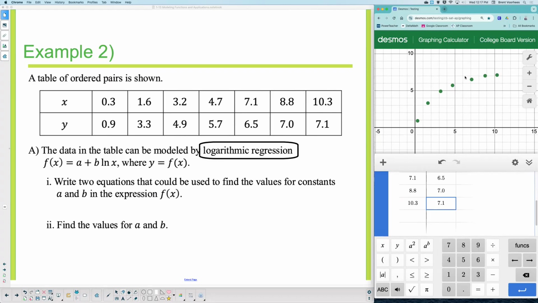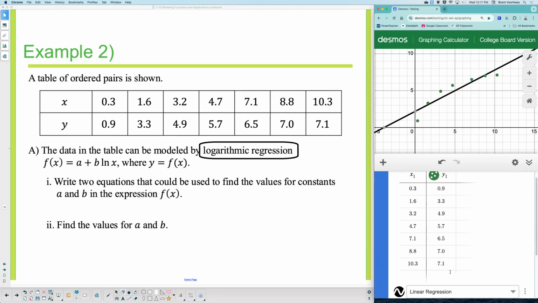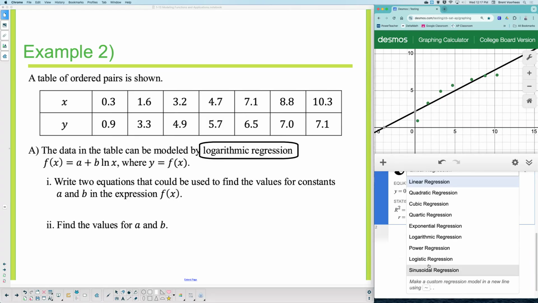This is called a scatter plot right there. The table itself is called a scatter plot. That's what they call that. So I hit the zoom fit so I can see my scatter plot, and now I'm going to choose logarithmic regression. How do I get to regression again? The line with the dots. That's where you get regression. We're going to choose logarithmic, not linear. Make sure you choose logarithmic. They both start with the L, but these are totally different. Choose logarithmic, and don't choose logistic either. Logarithmic is the one you want.